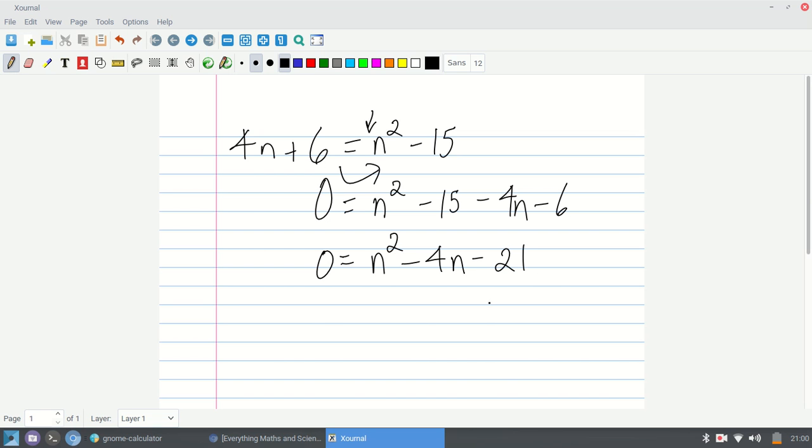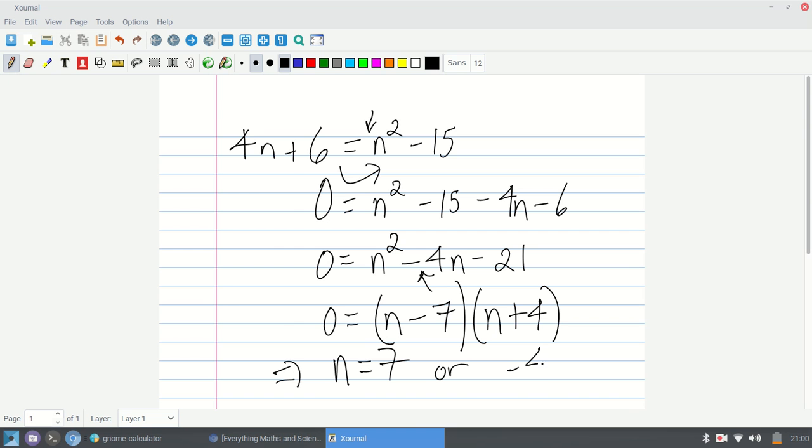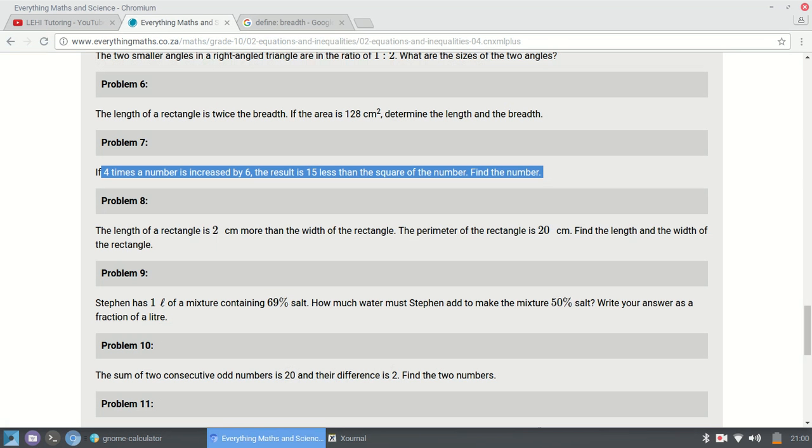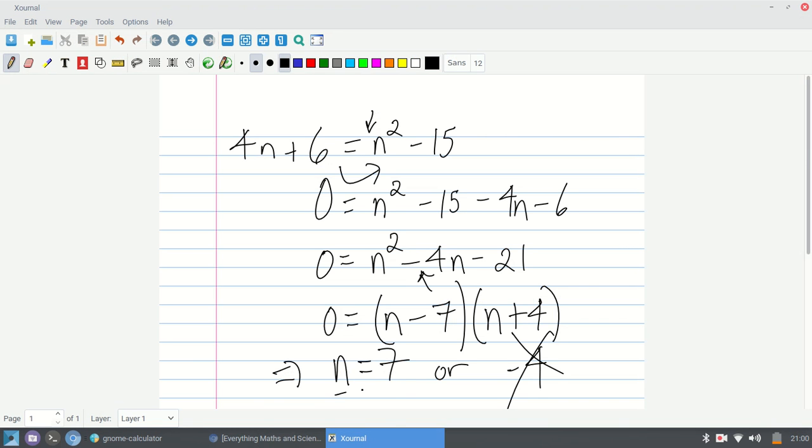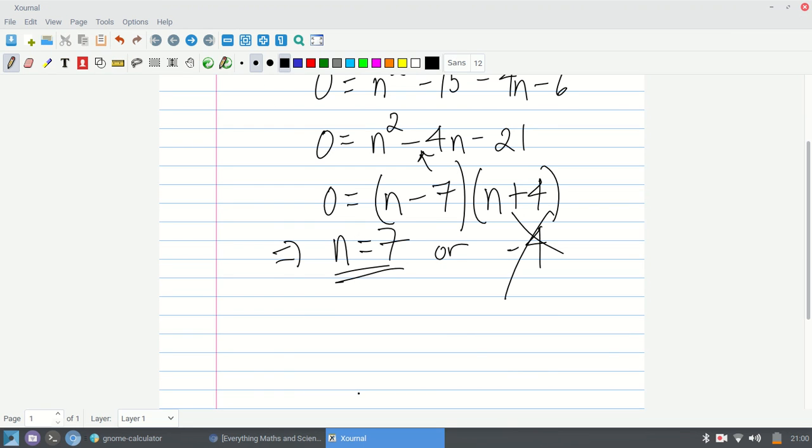That's what I'm solving. Two numbers that multiply to 21 have a difference of negative 4, or 4. It's going to be 7 and 3. To work it right, you're going to go -7 and +3 because we have a -4 in the middle, right? That means the first number is 7. Another option is -3, but does it say, it doesn't say if the number is positive or negative. I doubt it's negative. I'm going to go with the positive result, right? And so the number would probably be 7. I'm assuming that it's a non-negative integer, right?